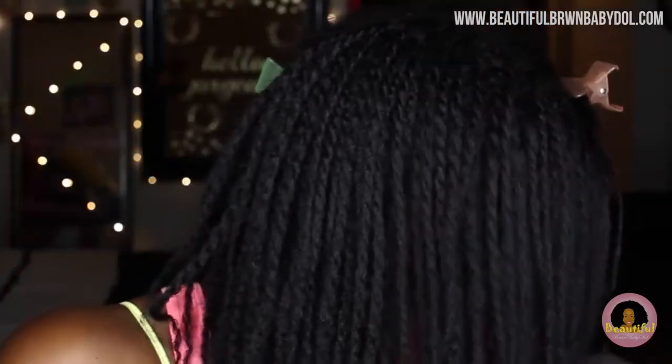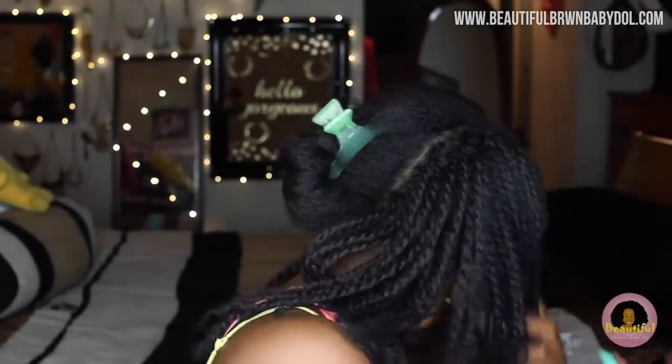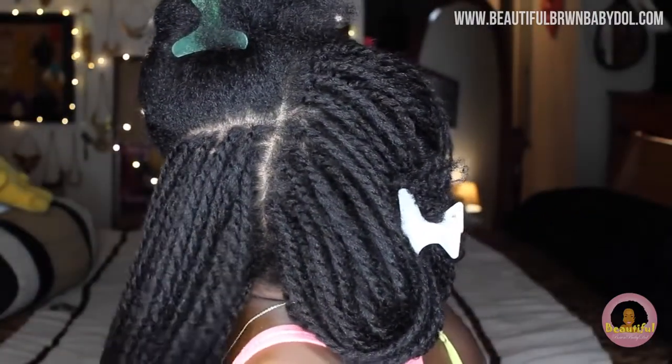So in the end, this is what you end up with, and you really can't tell that the edge ones are braided. They just look a lot tighter, basically. But it feels really good. It looks very good, and I like how they present and how they look. And this is how it looks when I start on the other side.